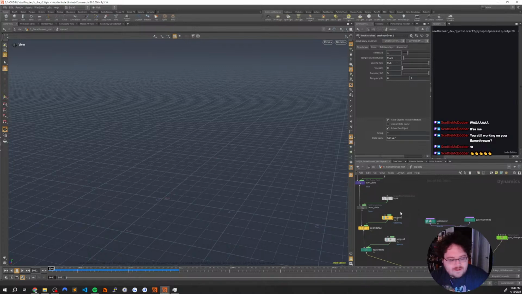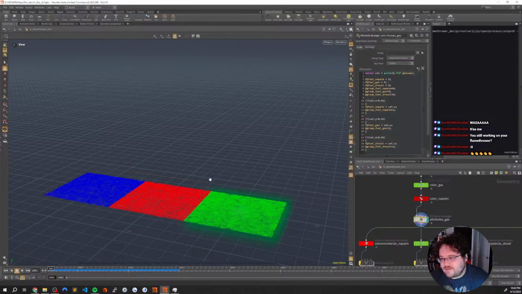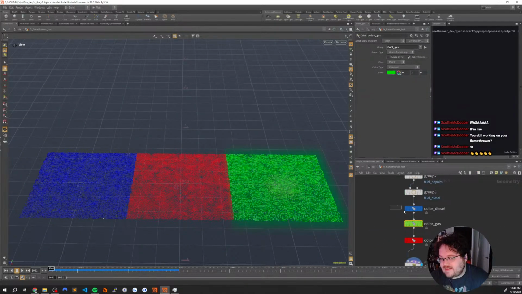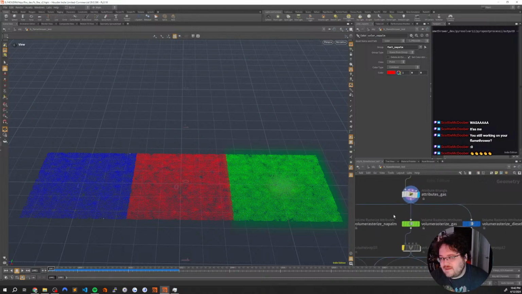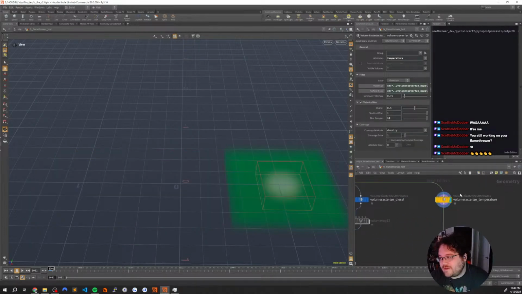For my test, I basically have a grid with 3 different values: gas, diesel, and napalm, and they're all being labeled fuel underscore type. And then we have a global temperature.